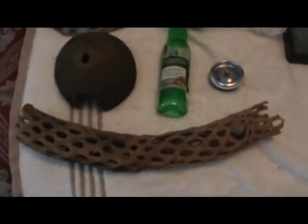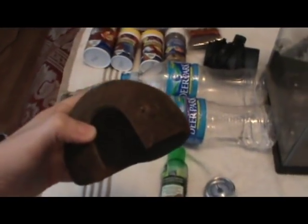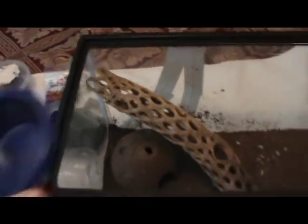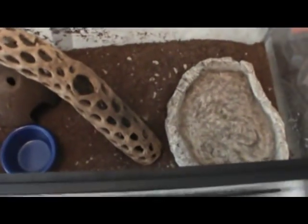You're going to want to put a few things in your tank for your Hermit Crabs to enjoy. You definitely want to have something they can hide in. They sell things like this if your Hermit Crab is small enough to fit in. You can also add stuff for your Hermit Crab to climb on — fake plants are good too, lots of fish things work. You're also going to need to fit two pools of water in there. The size of your pools will depend on the size of your Hermit Crabs. Just make sure they're not so deep that your Hermit Crab drowns — you want something shallow they can crawl around in.